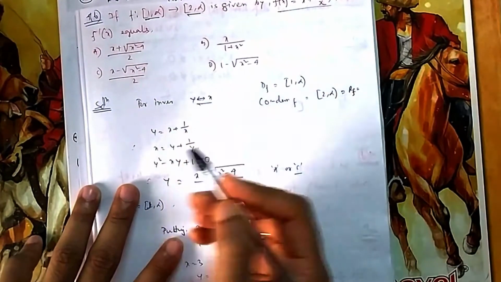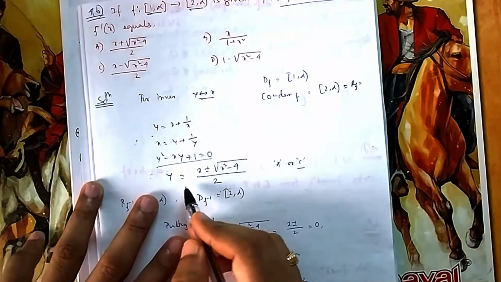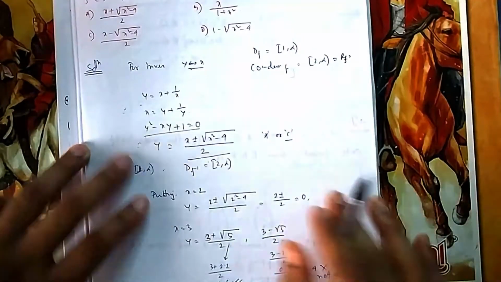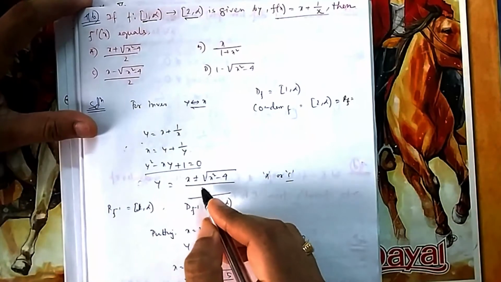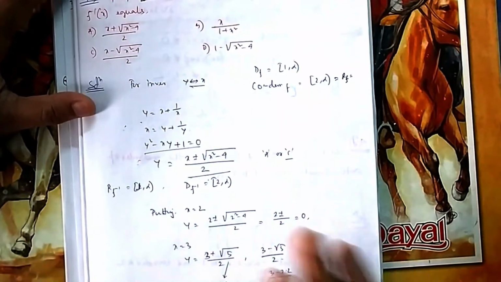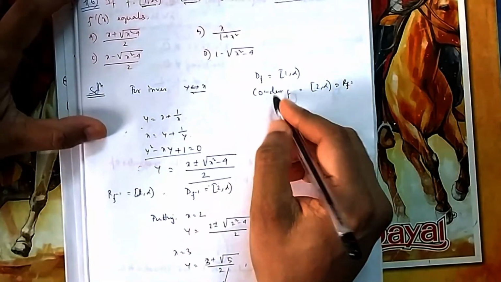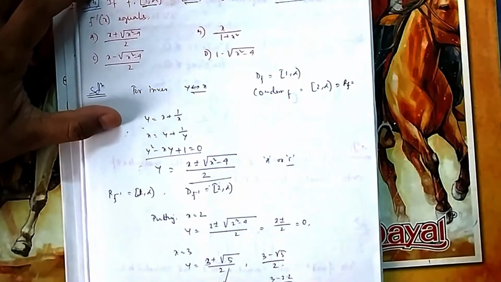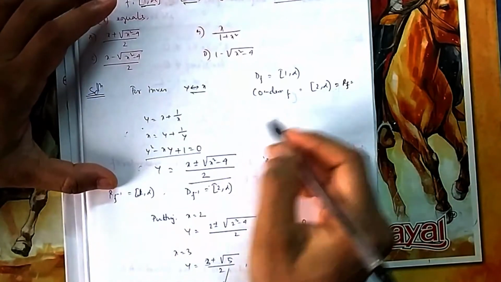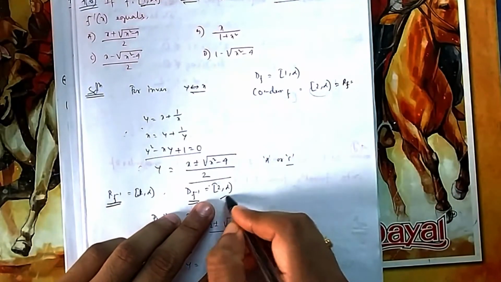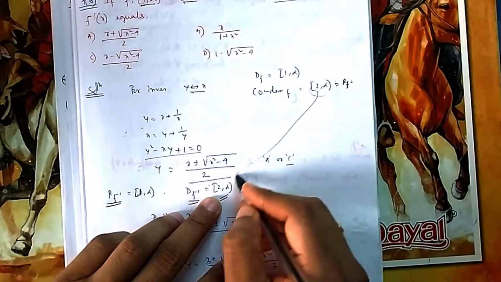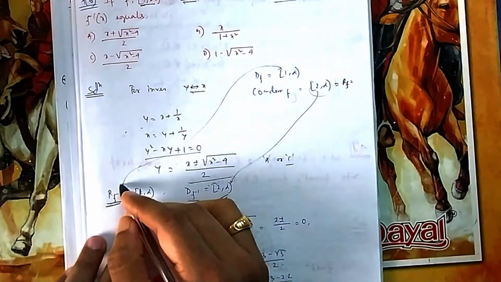So for the inverse, you change the position of y and x. So you change it, and you will write y. Again, which one will you take? Either this one or this one. You have seen from this one. Now you have to check. You can check with codomain and range, because here it is not so easy like the earlier one. So you change the position and find the range and codomain. So the domain will be the range, that is 2 to infinity for the inverse. So this one will be the domain, and the domain of f will be the range.